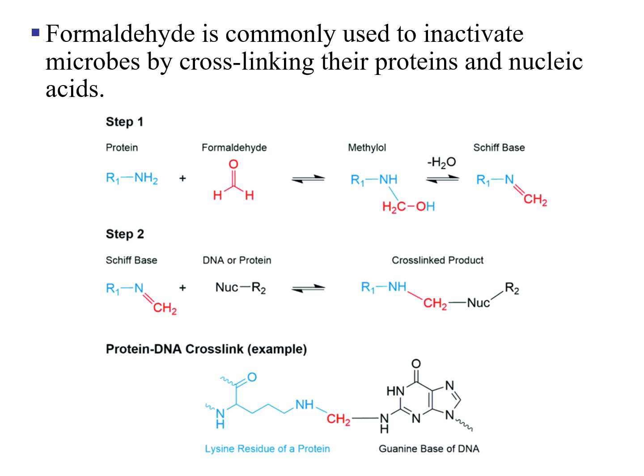So formaldehyde is commonly used to inactivate microbes. How? It cross-links their proteins and their nucleic acids. If you cross-link nucleic acids, then when your polymerase is trying to read from 3 to 5 and replicate from 5 to 3, it gets caught up in a bind, and it is not able to replicate. So this is how it destroys.